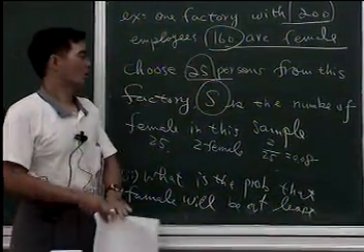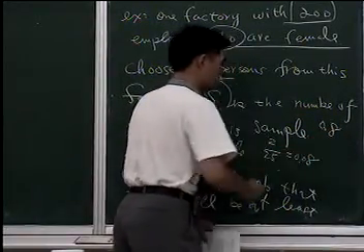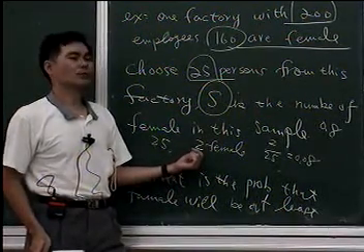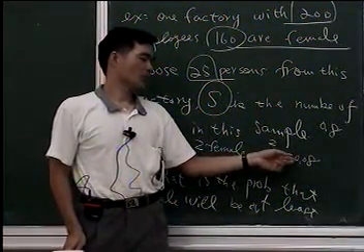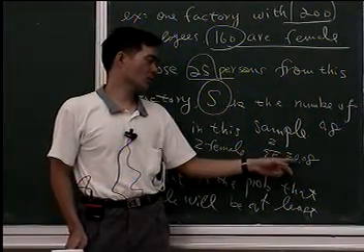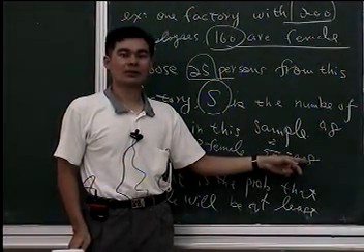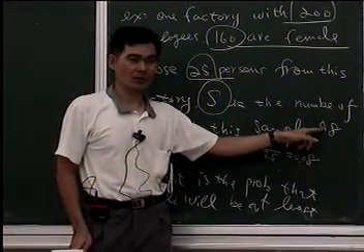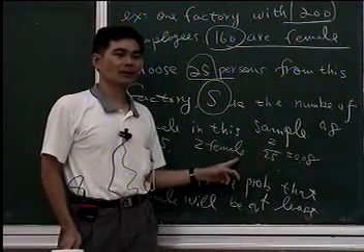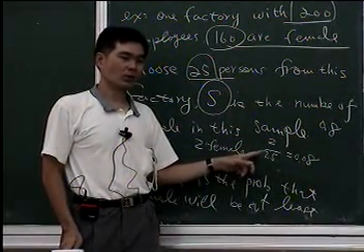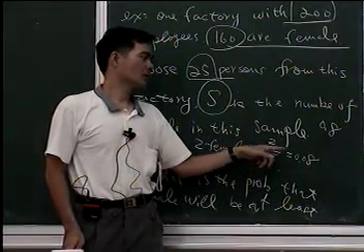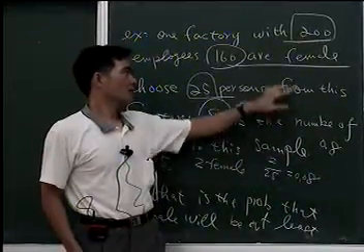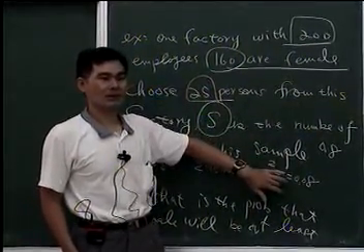But as a matter of fact, in this factory, what should be the probability of female? It should be 0.8, right? But in this case, I only get 2 female, so the proportion is only 0.08. Of course, this one is not equal to that one, because this is a population and this is a sample, okay? So sample proportion or sample probability will be different from what's going on in terms of the population. So these two will not be the same, okay?